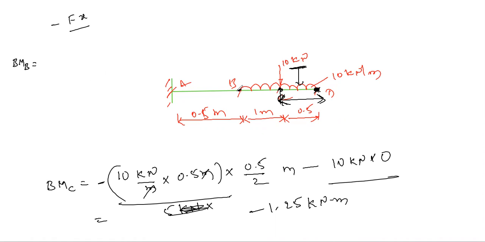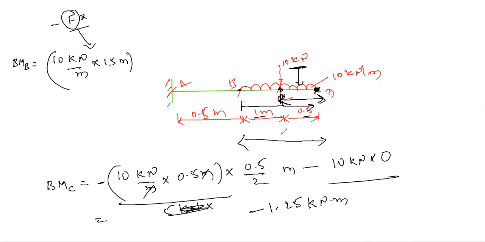At point B, if you want to calculate bending moment, first we need to see what the forces are. We have a UDL of intensity 10 kilonewton per meter. Here we are calculating the bending moment, so the length from the free end is 1 plus 0.5, which is nothing but 1.5 meter. This is your force, meaning the UDL has been converted into the point load. Now, where does this point load act? It acts exactly at the center. If the length is 1.5, it should act at a distance of 0.75, that is 1.5 divided by 2. This is the force, this is the distance.